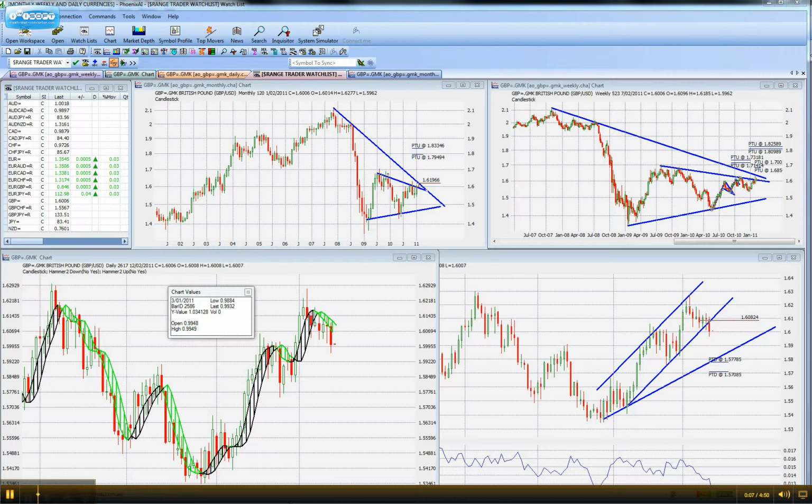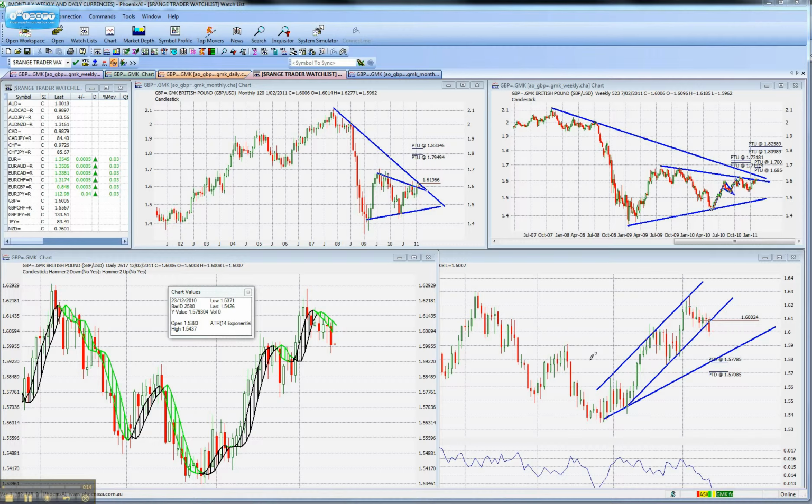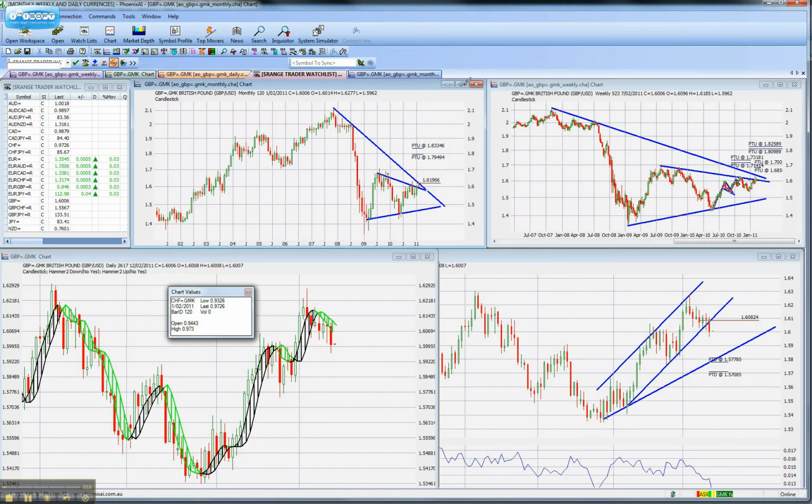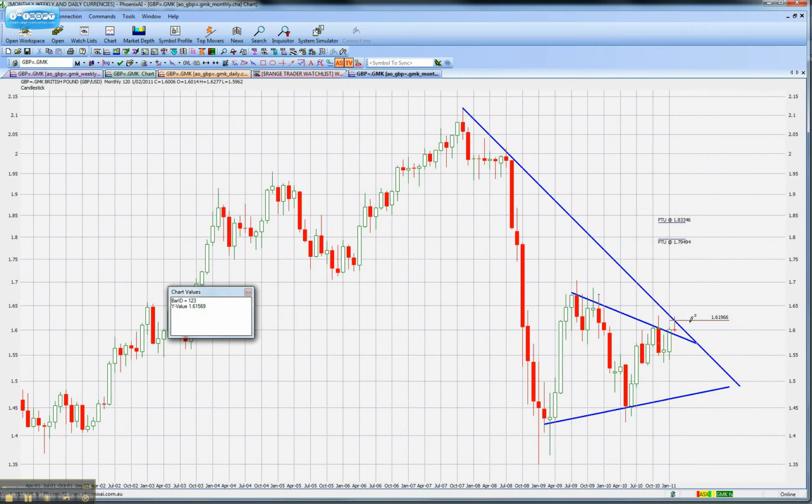Now this is a trade that has just popped up and it looks like it will be beneficial for next week, or this week coming for the 14th of February. Now if I go to the monthly, we see that it's basically in a process of a shooting star, which usually is a reversal candle at the end of a run, but needs to follow through on the next month with a bear candle to confirm.